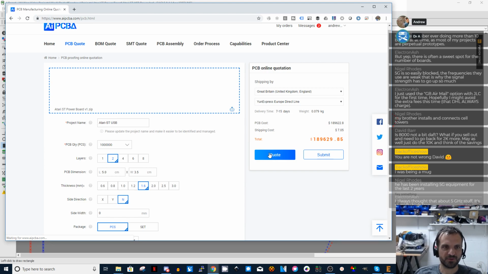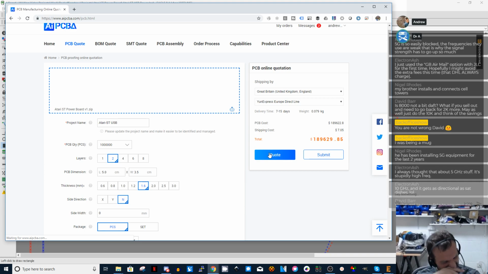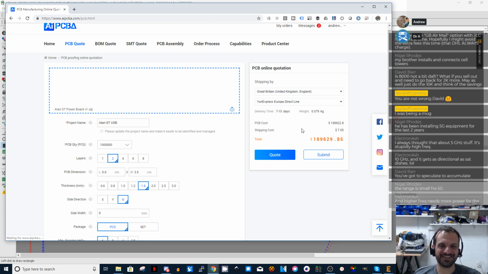So there you go. I think, David, that the price breakpoint really for 1 million units is where we want to be headed. So if I just sell my house and order these up, just explain to the wife why you're staying in the Travelodge, that I could save over £1 a board when I sell these to Samsung to produce their Atari ST cartridges.